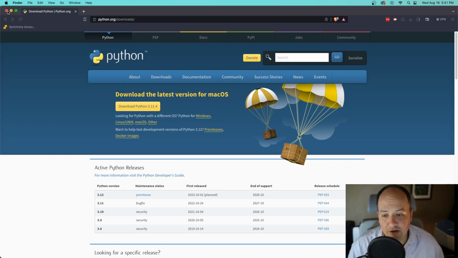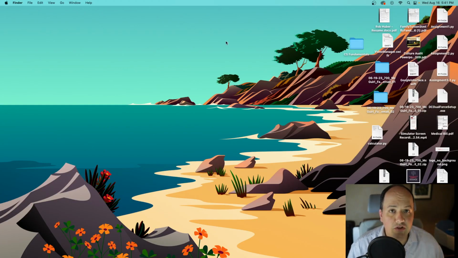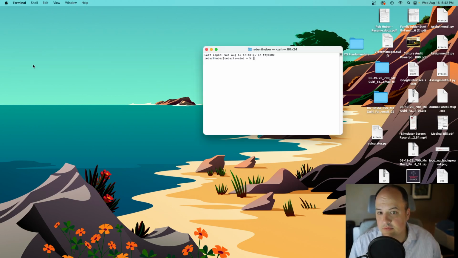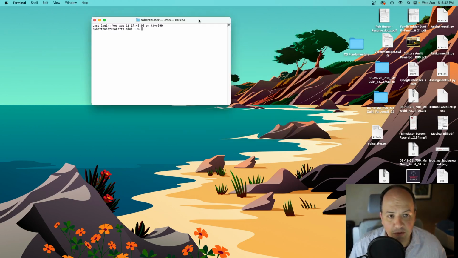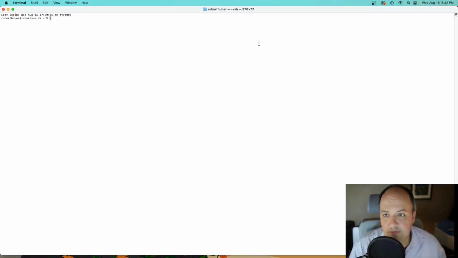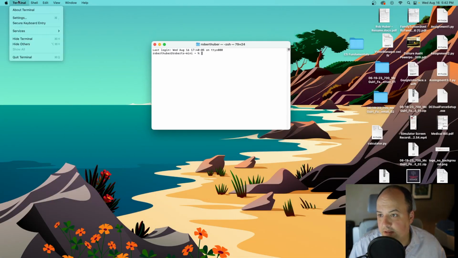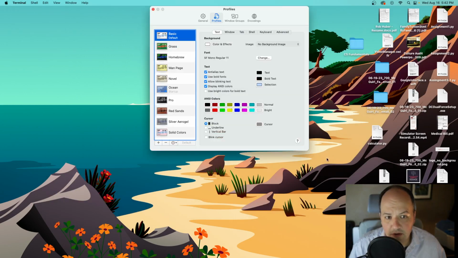Once you've done that and downloaded that, you're going to go ahead and open up something called Terminal. So I like to just click on my magnifying glass here and type in Terminal. And then that will open up my terminal here. Let's make it a little bit more legible on video.